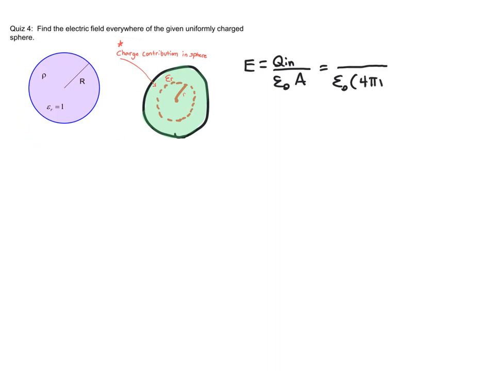This is the case when we're looking at R within the charge distribution. As you can see, I'm substituting for Qin right here, and that's related by this relationship. Notice I have the volume for the charge distribution, and this is the surface area for the Gaussian surface.